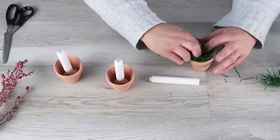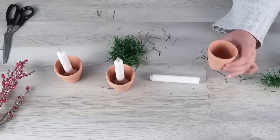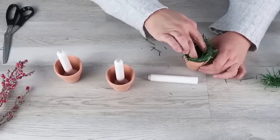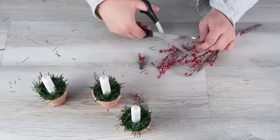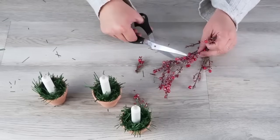These are so fun to make because you can customize these to whatever colors you want or whatever type of greenery you want to put in it, and they can be used all throughout the year depending on what you put inside of them. But I think that they are so beautiful if you put these next to a place setting, maybe next to a cup or a darling name card that you might have handwritten.